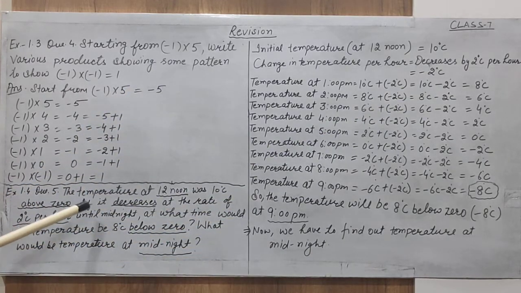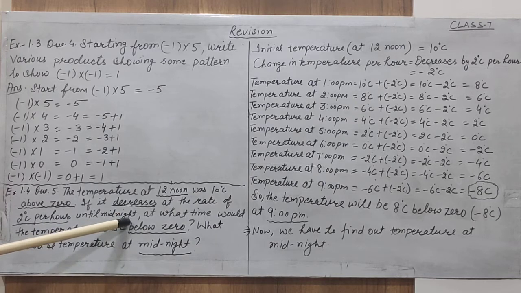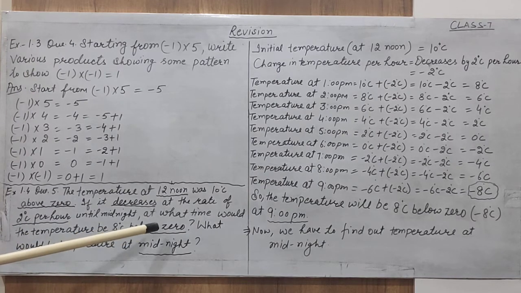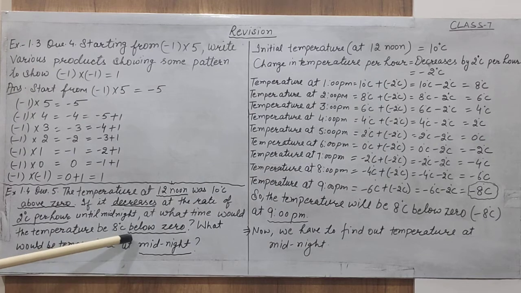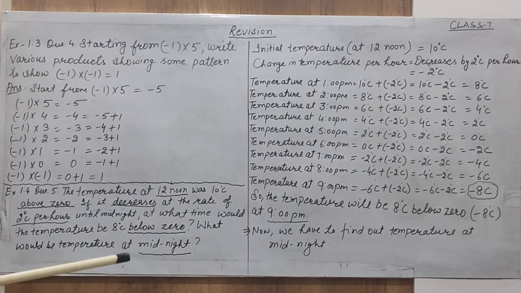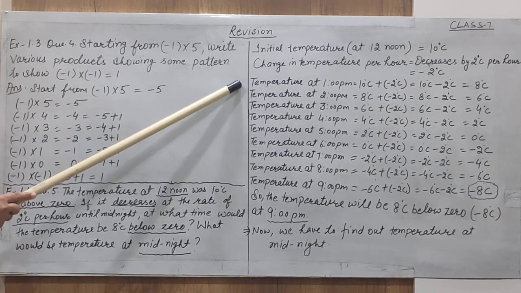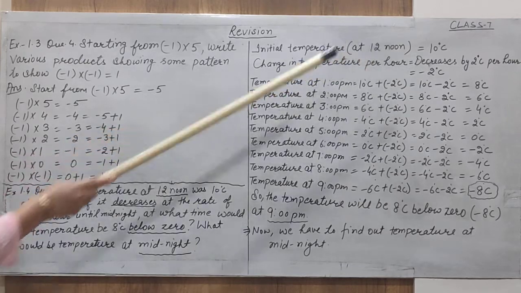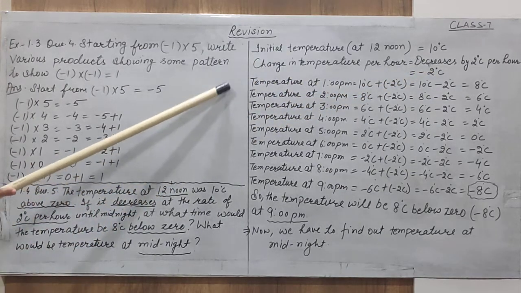Now, the first question related to these conditions is, the temperature decreases until midnight. So up to midnight, the temperature continued to decrease per hour at the rate of 2 degree Celsius. Alright, now at what time? We have to find out the time. Would the temperature be 8 degrees Celsius below 0? 8 degrees Celsius below 0 means when the temperature is minus 8 degrees Celsius, we have to find out that time. Alright, to get that time, now understand step by step. We have to find out the temperature after every hour, starting from 12 noon, because the rate of change or the decrease is given per hour. Har ek ghante baad hume temperature ka decrease dekhna hai.